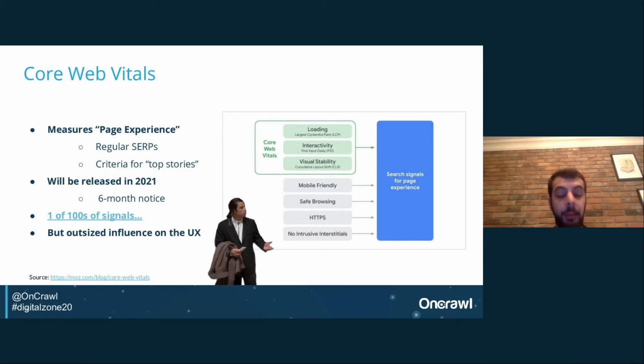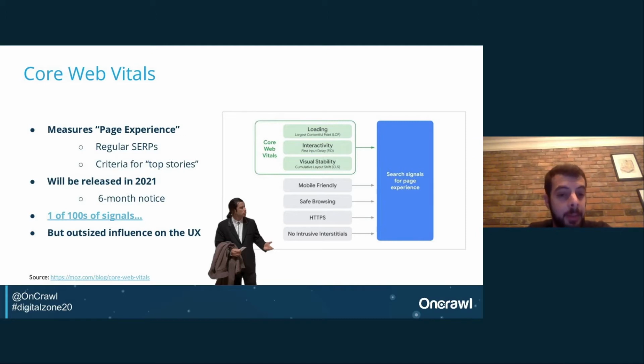It will be released in 2021, and because of the COVID situation, they said that they will give 6 months' notice before implementing that in the algorithm to give people time to improve their websites.